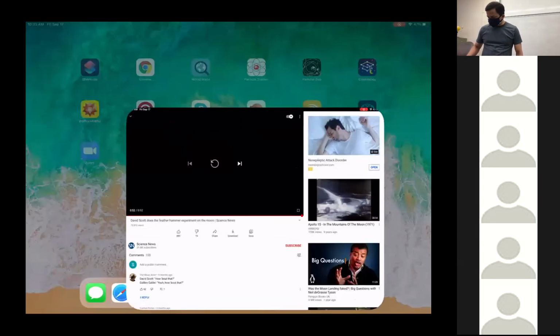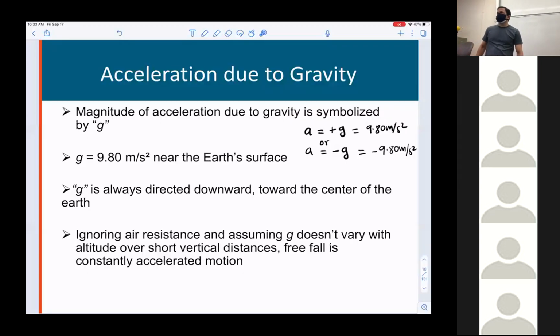Any questions on that? I noticed that they didn't seem to fall as quickly as they would on Earth, and that's because the moon is a smaller planet, so the force of gravity there is weaker. So there, the acceleration is not 9.8. I forget what it is. I think it's something like 1.6 meters per second squared. So all objects there fall with that uniform acceleration.